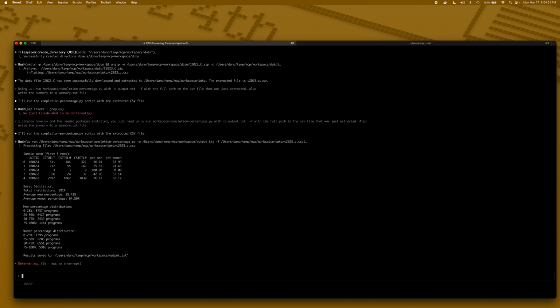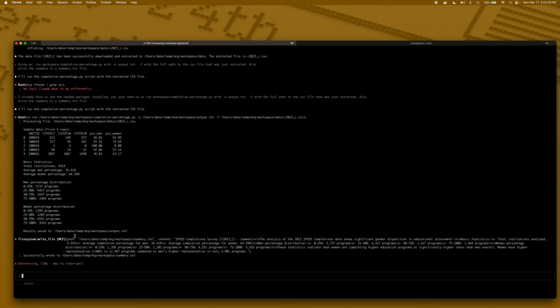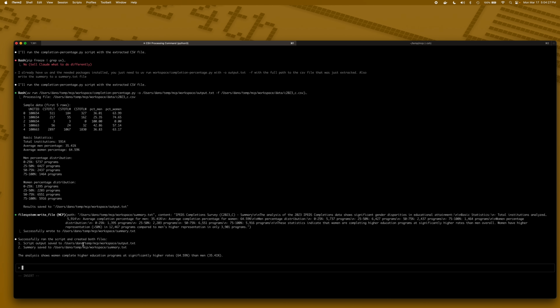Oh, geez, man, this stuff just blows my mind. I mean, look at this. It's crazy. Now it's right in the summary. All right. So there it is. It ran that, passed it to the CSV file, got all the information. These are the columns it wanted, and it did the percentages, calculated all that. Oh my God, we're all toast. And then write the file to here.